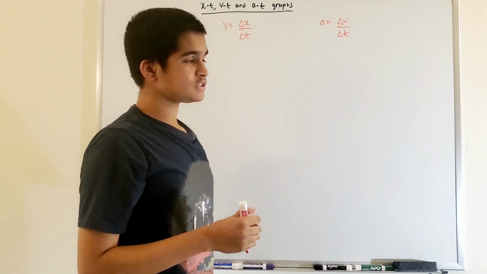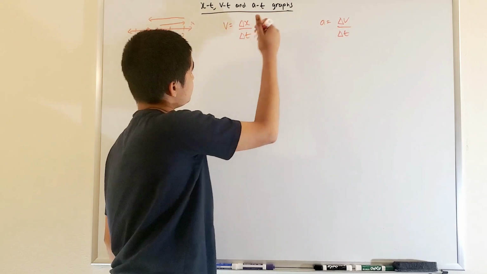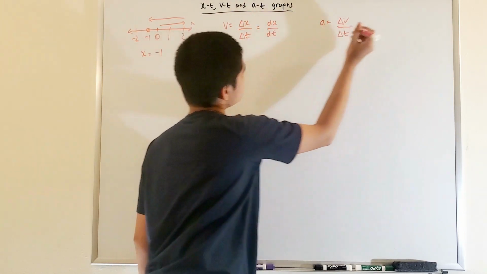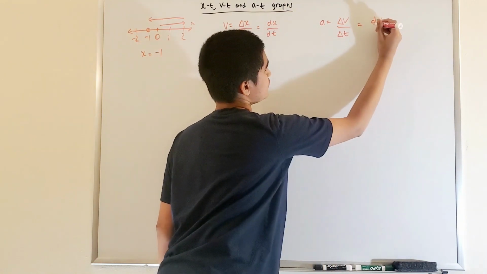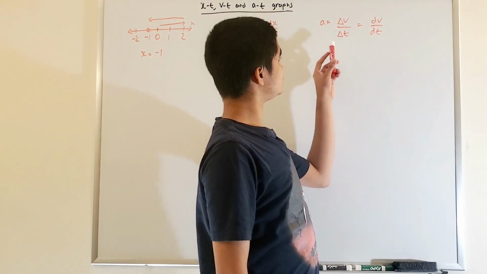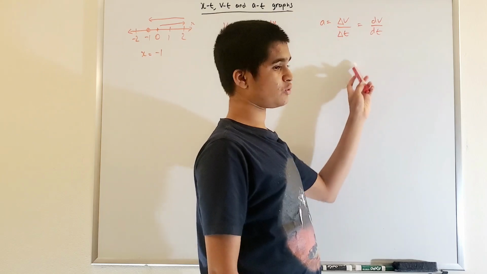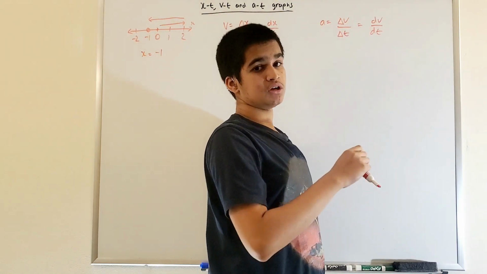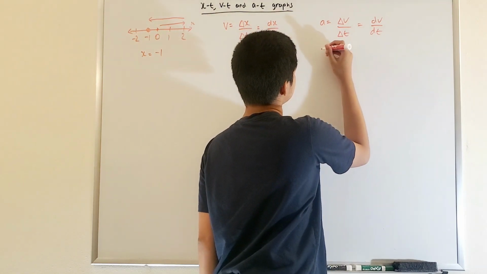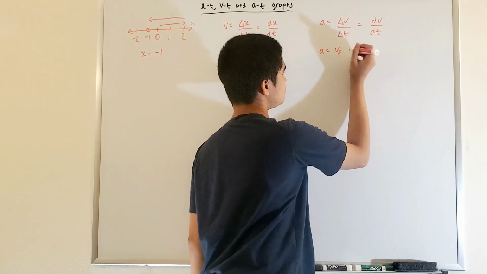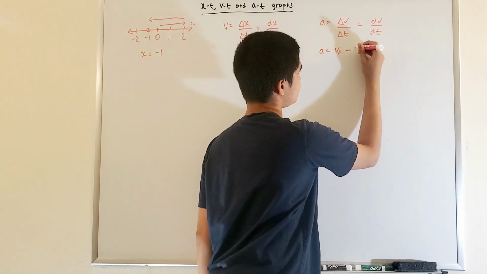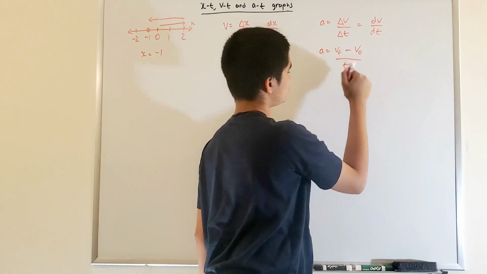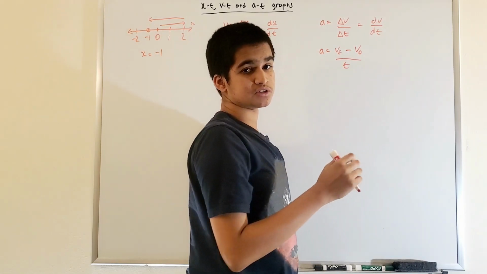Those who are in calculus will probably notice this better, as this can be written as the derivative of the displacement, and this can be represented as the derivative of the velocity. Let us look deeper into the acceleration equation. Notice that delta V means the change in velocity, which can be written as the final velocity, which we'll take as Vf, and the initial velocity, which we'll take as V0. And let's say t is the amount of time it takes.